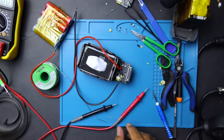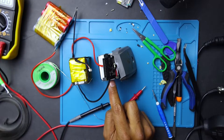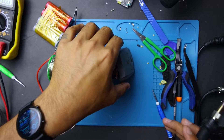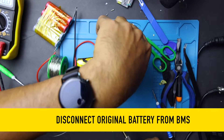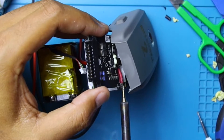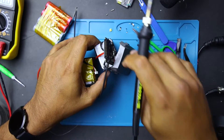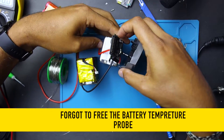Now for the moment of truth — we are going to desolder this battery and put in the new battery. We'll have to be super quick: desolder this original pack and then solder on the new one. We're almost at soldering temperature, so I'll put some fresh solder on this pad. One more check before we disconnect — still on. Moment of truth. That's one out, two out — and it's got a little temperature sensor.